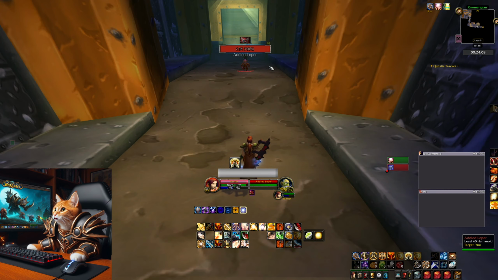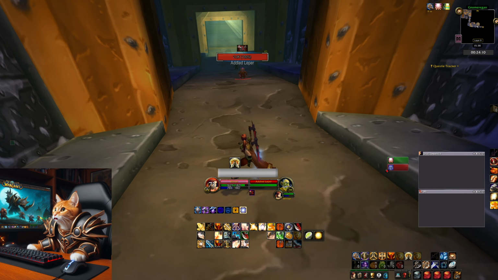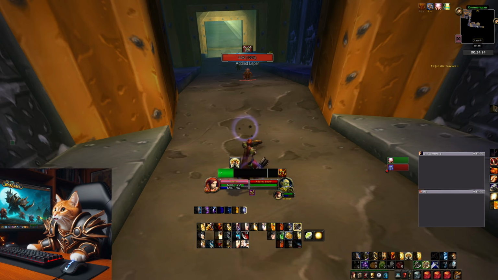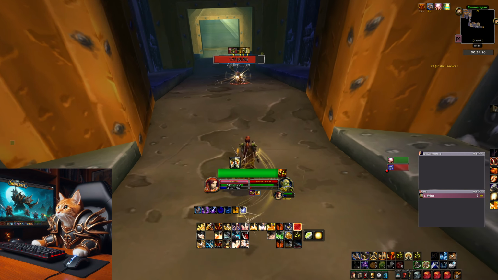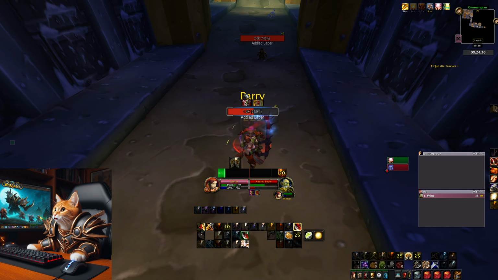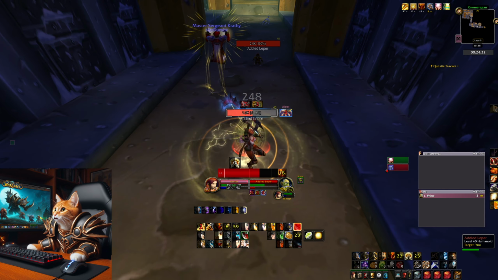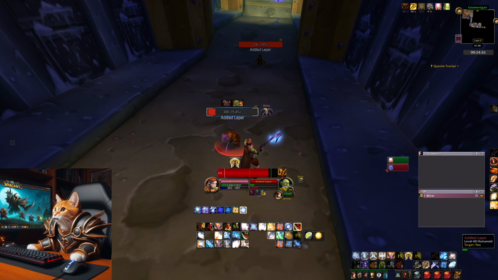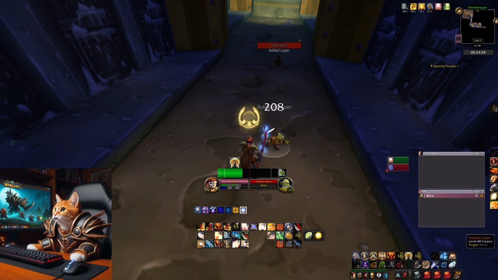Our PvP rotation is quite situational, but it looks something like this. We start with Seal of Command, use Avenger's Shield, go back on two-hand, Crusader Strike, Divine Storm, Stun, Judgment, reapply Seal of Command, Crusader Strike, and you can do a seal twist for example now.